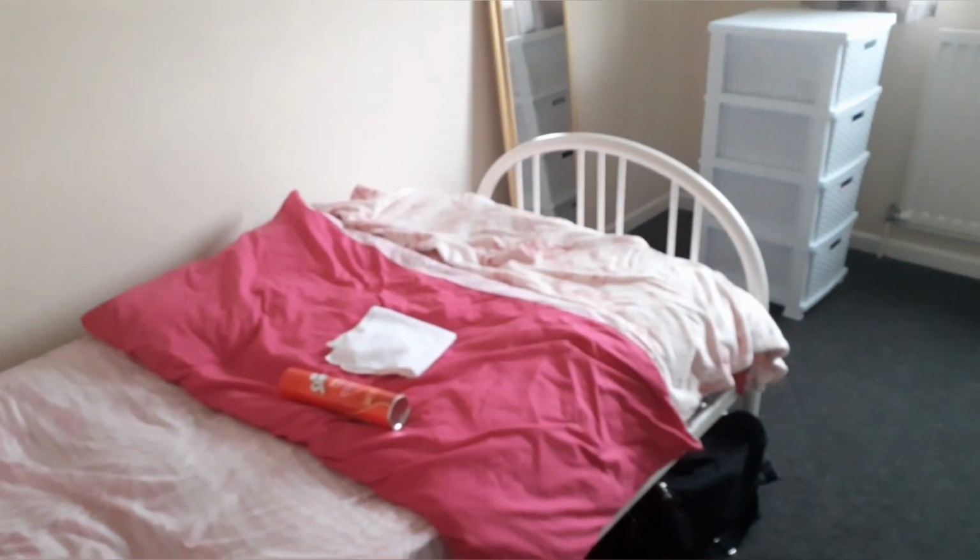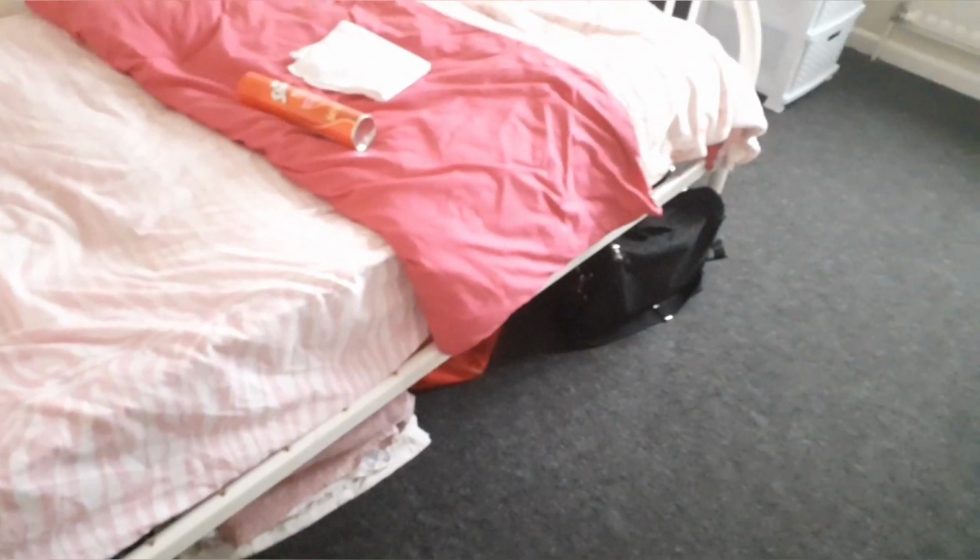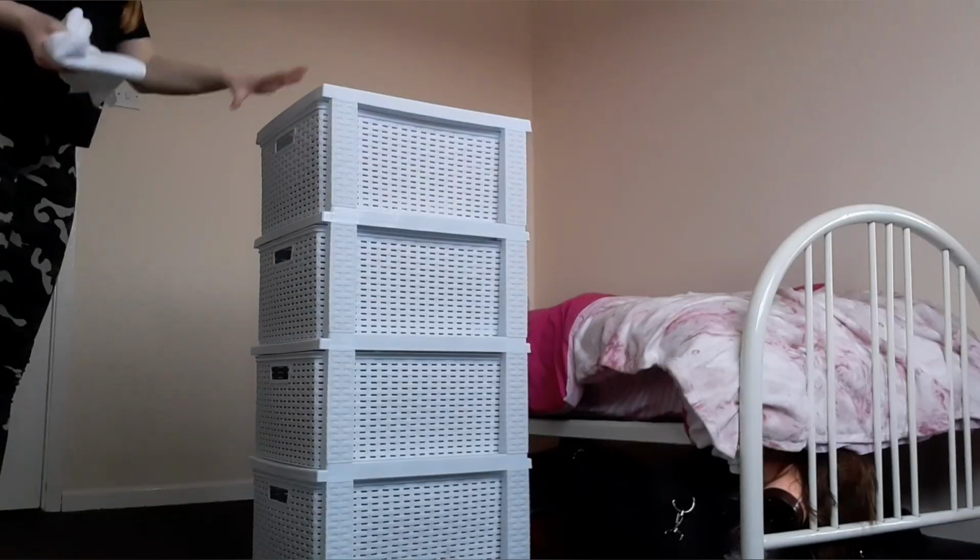So what I'm going to do is dust all the sides down, everything that I can. And then I'm going to vacuum everywhere. Not under the bed though, but around the bed. I'm going to vacuum everywhere, move these and vacuum behind them. And then see where we go from there.